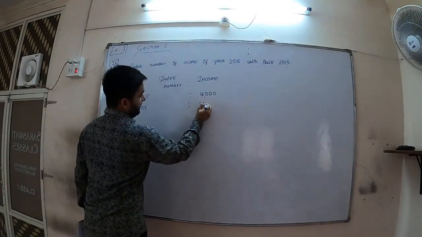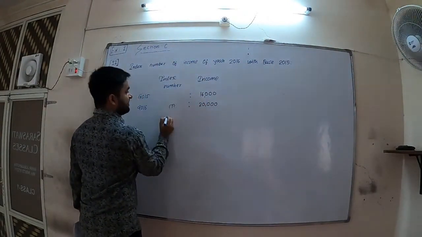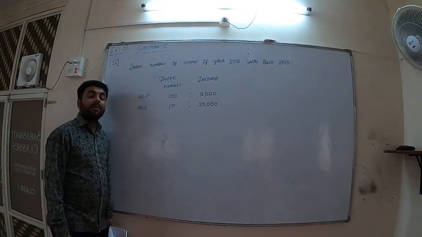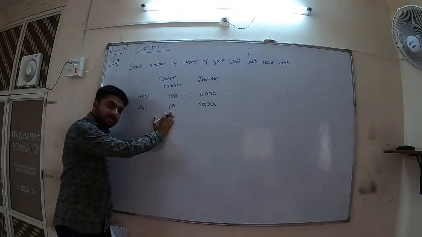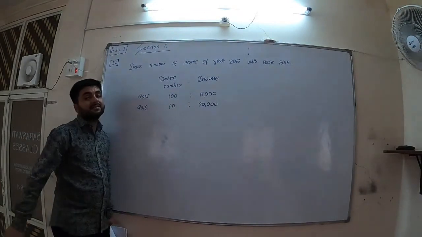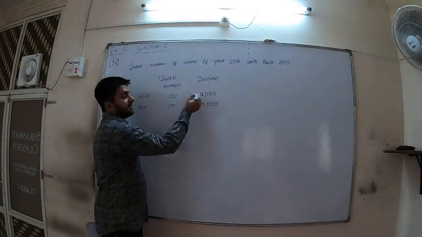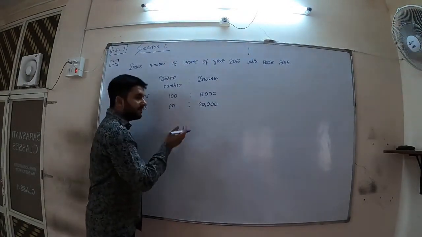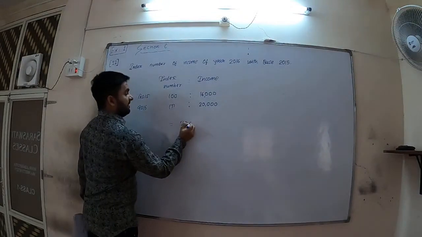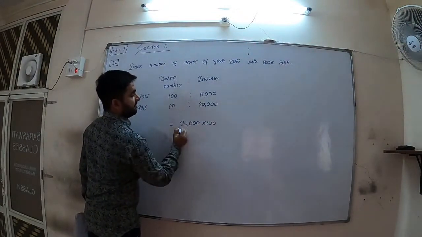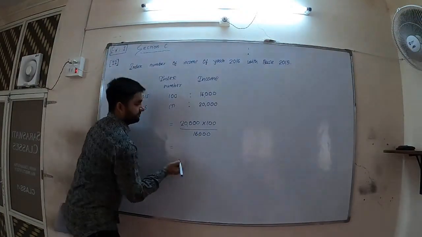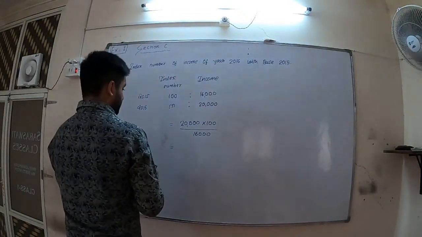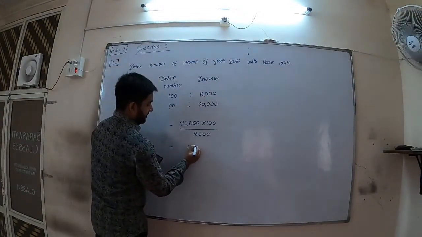16,000, 20,000, and here index is asked, and here index will always be 100. Now one opposite thing has been asked, that here index is not given, then understand this is 100 only. Now first what we were doing, multiply these both and divide this, but now instead multiply both these and divide this, you will get the answer. 20,000 into 100 upon 16,000 is 125.